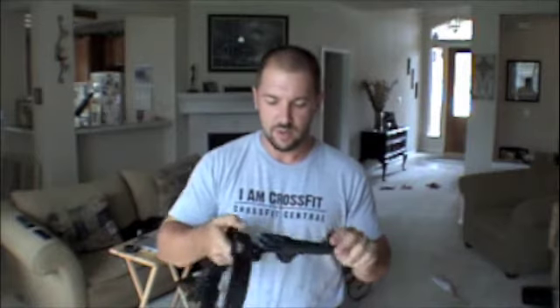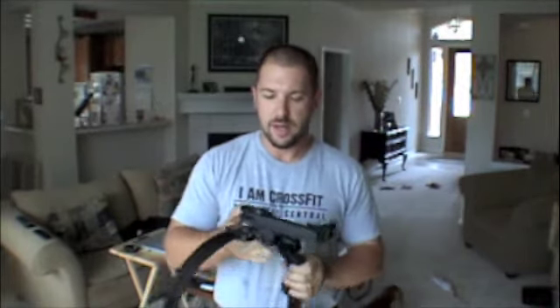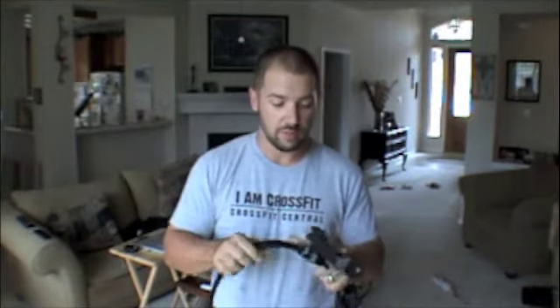Hey, so a little chat on setting up a CRSpeed holster. I know you've got a SIG holster — it's a little bit different than this one just because the trigger block area is slightly different to accommodate the differences in the SIG between, say, a 1911. I don't know exactly how to set that holster up perfectly in terms of locking block and stuff, but it should be pretty close. A buddy of mine has one of the SIG holsters and it doesn't fit quite the same, but it's pretty close. If you have questions, let me know.